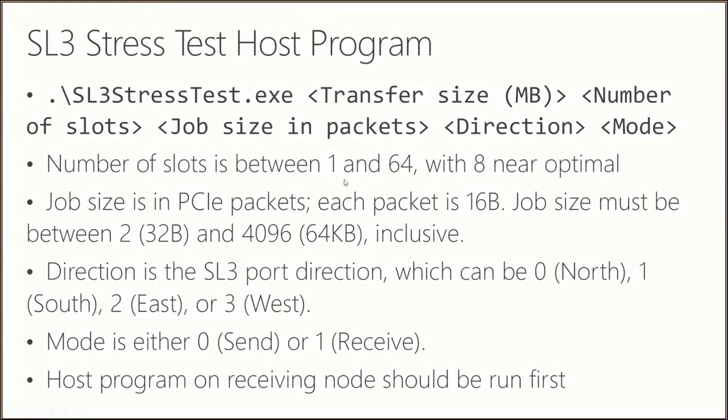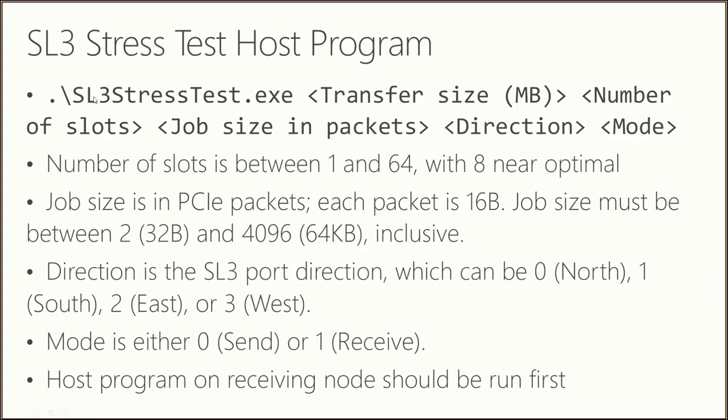The Serialized 3 stress test host program is a simple program that measures Serialized 3 bandwidth, and it is only compatible with the provided Serialized 3 test role. The program demonstrates how to initialize and configure Serialized 3 through the shell registers, determine Serialized 3 status, and how to write a simple program targeting multiple machines with Catapult.